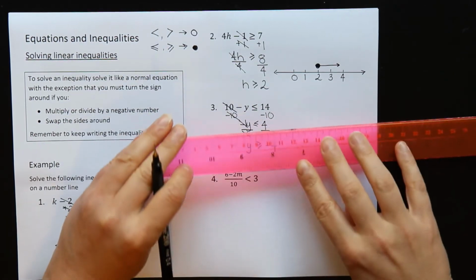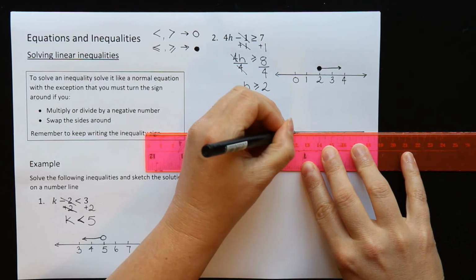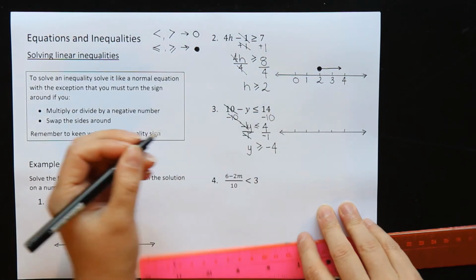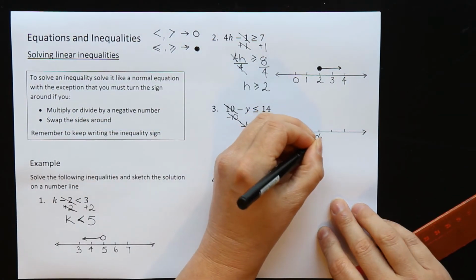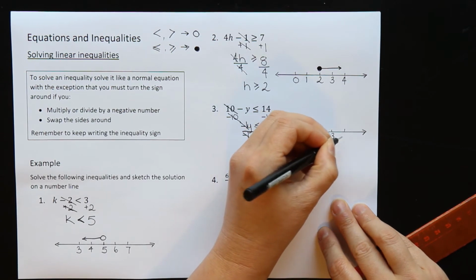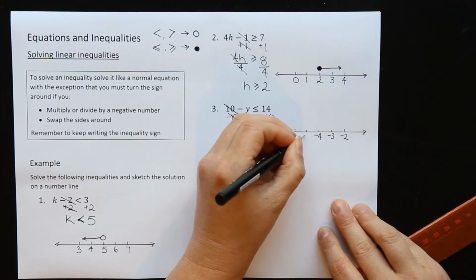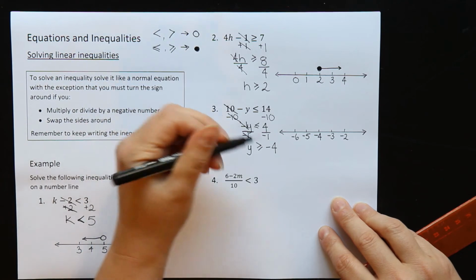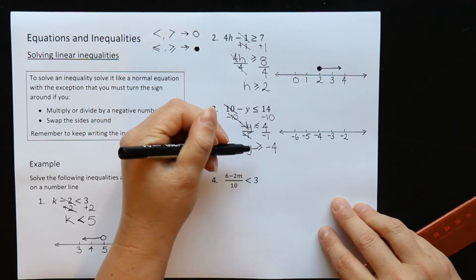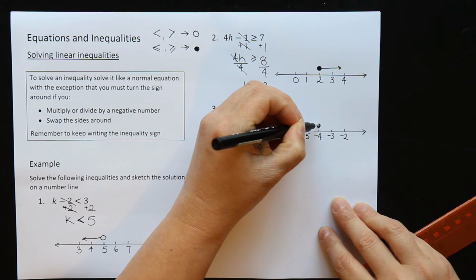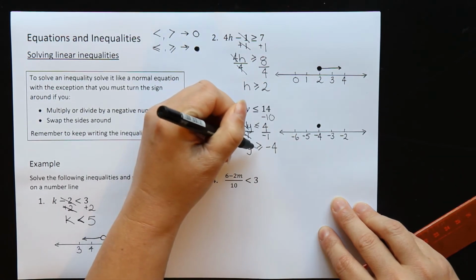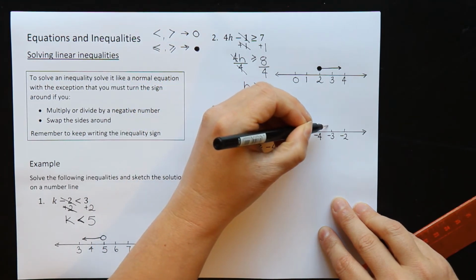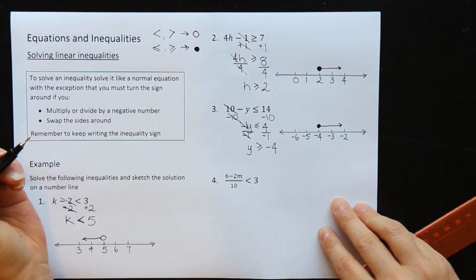Let's draw the solution on the number line. 1, 2, 3, 4, 5 little lines. Negative 4 is my solution in the middle. Counting up would be negative 3, negative 2. And down would be going more negative, negative 5, negative 6. So I have a greater than or equal to, so it could be equal to. So I need to colour in my dot. We want it to be bigger than negative 4. We want this way, bigger than negative 4.